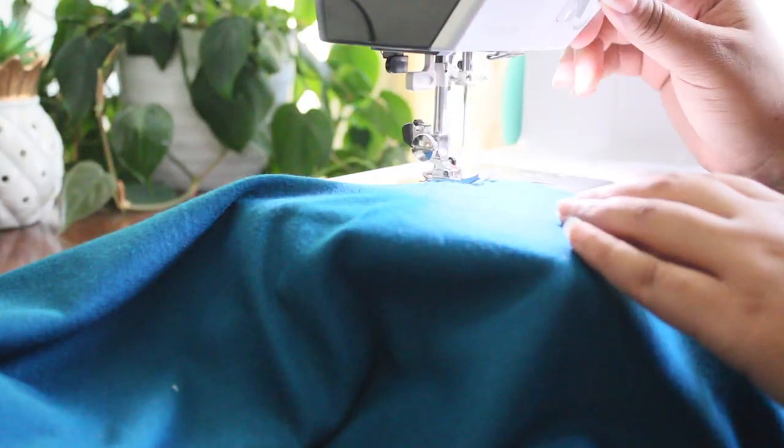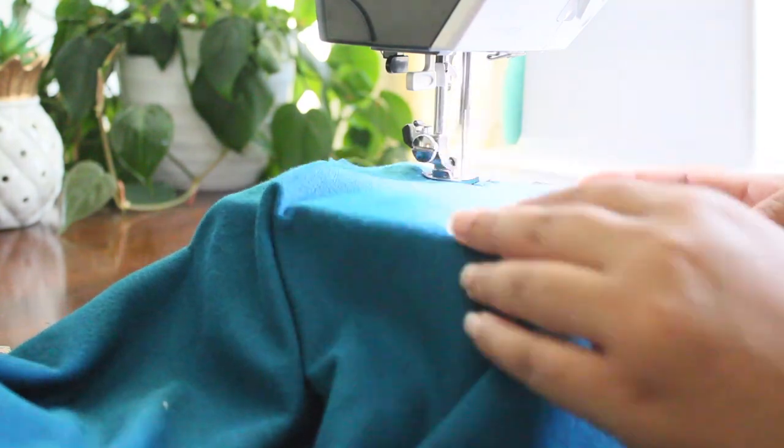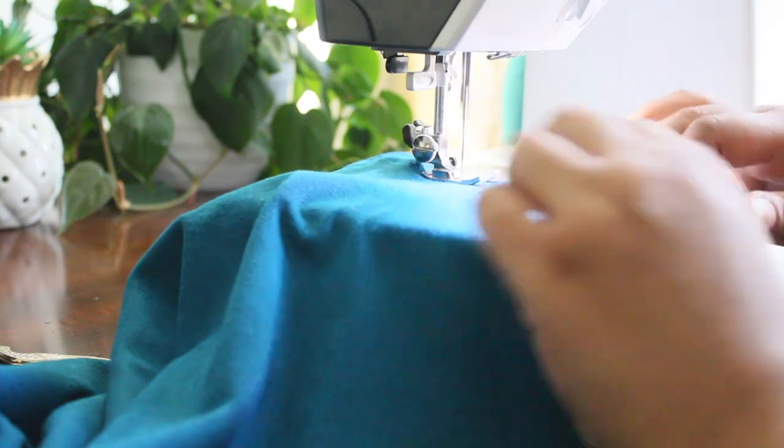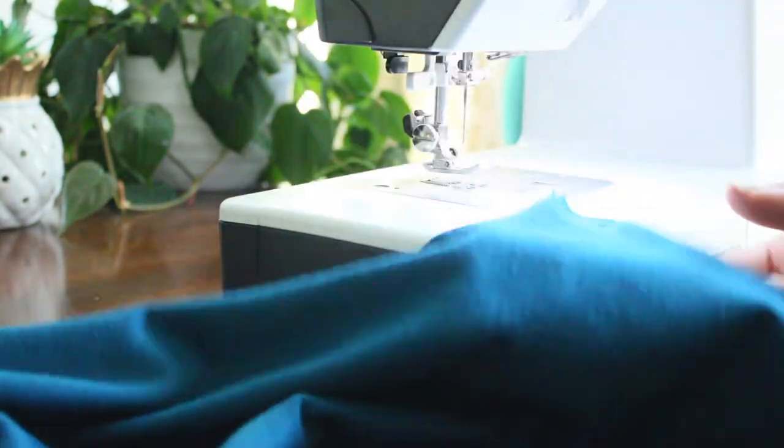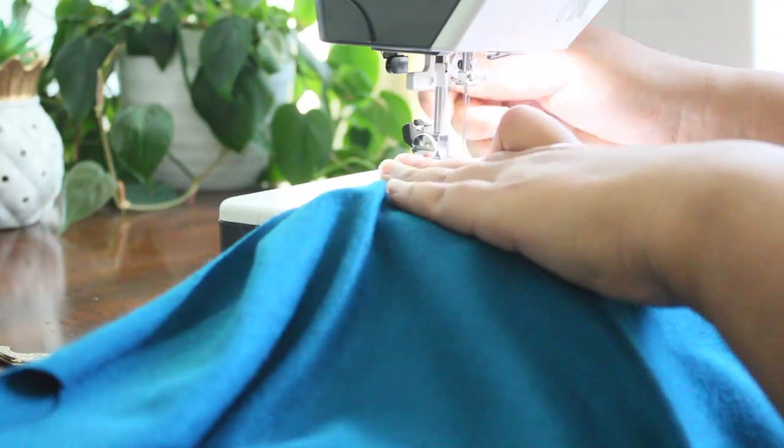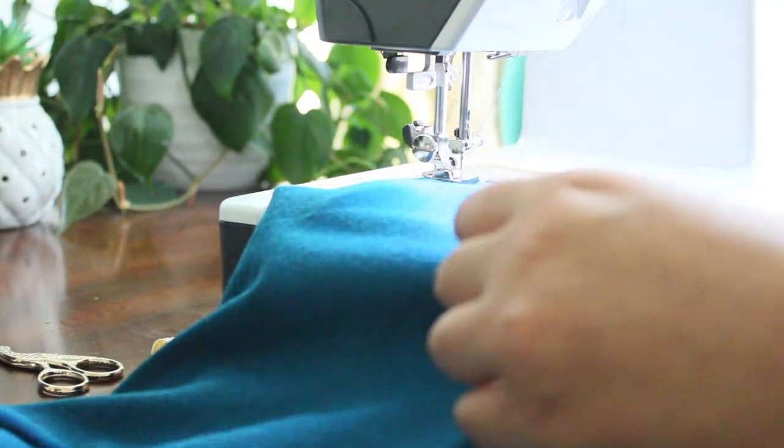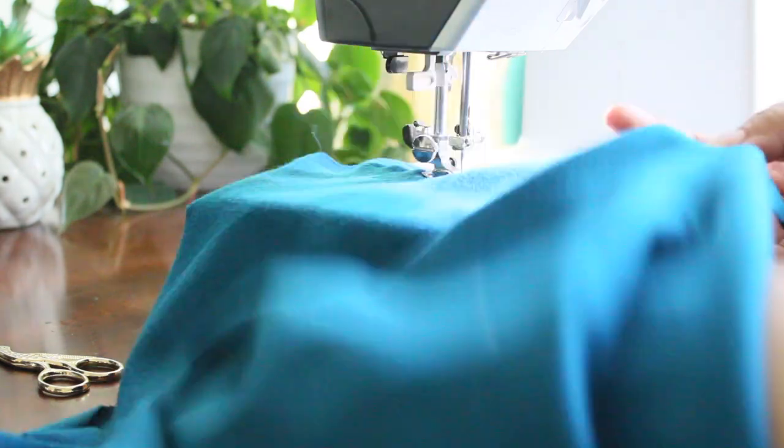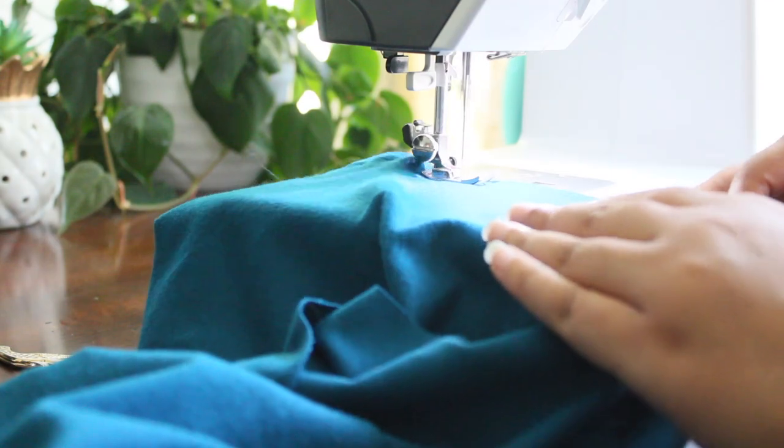The way that I made this, I essentially just did the base pattern of the sweatshirt and the shorts. After I had already cut out the sweatshirt, I went ahead and just cut out a square neckline with it folded in the middle. Later we're going to cut off the bottom portion of the shirt to make it more of a crop so we can add the chiffon portion.